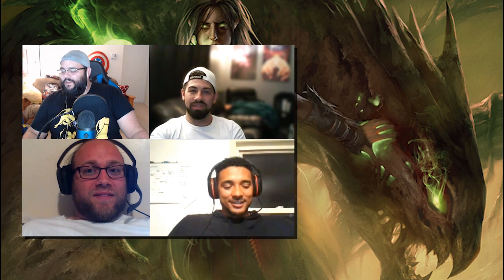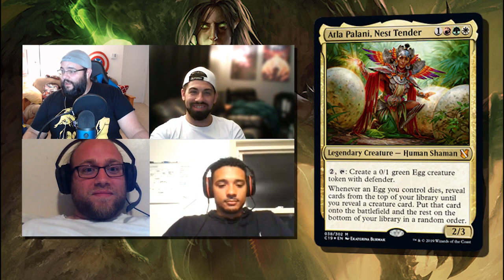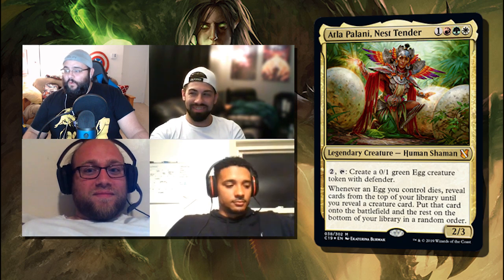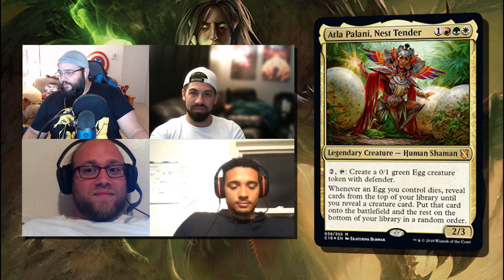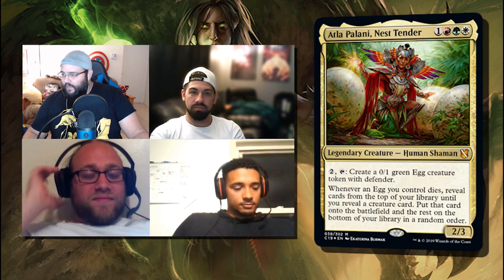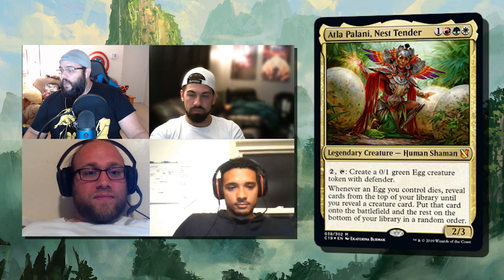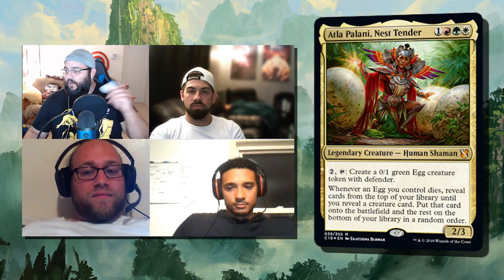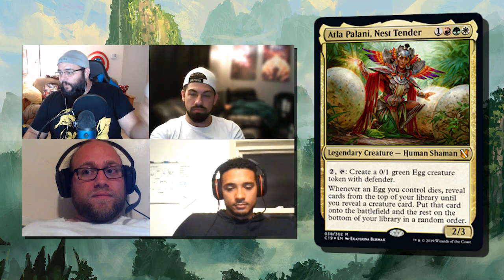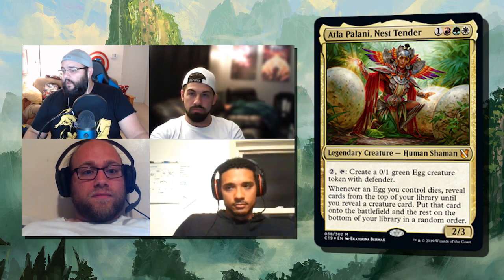All right, so we're talking now about Atla Palani, Nest Tender. She is Naya, so red, green, white, a 2/3 legendary creature, human shaman, and she has the ability of two and tap to create a 0/1 green egg creature token with defender. And whenever an egg you control dies, reveal cards from the top of your library until you reveal a creature card. Put that card onto the battlefield and the rest on the bottom of your library in a random order.